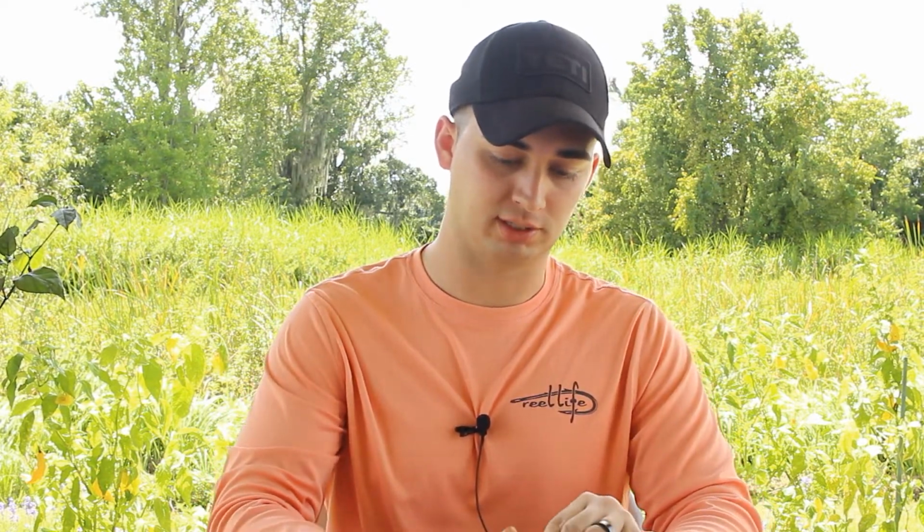So yeah, caramel Moruga scorpion. I don't know how hot it is. I know it's supposed to be milder than the brown variant, so I'm just gonna dig into it. Take this stem off.